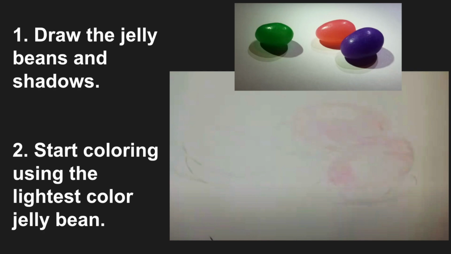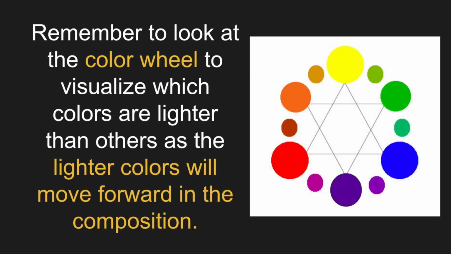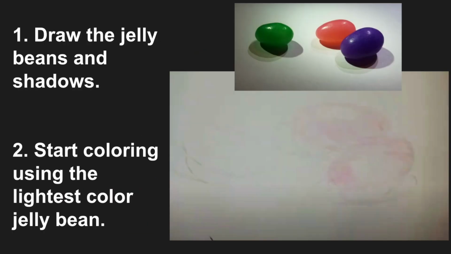So after you get your outlines done, you're going to actually use the lightest of the colors. This person did pick pink. Technically, this pink and the green are almost the same value because, again, if you look at that color wheel that we had looked at before, green is a little bit higher than red on the color wheel, so technically green would be the lightest color. This particular person started with pink. It is fine that they did that. It will actually work out, and we'll show you that in a little bit here. But if you wanted to, you could potentially use the green as the lighter color. The reason green is lighter is it has some yellow in it, and so therefore it's going to actually go higher on the color wheel than what the red is going to do.